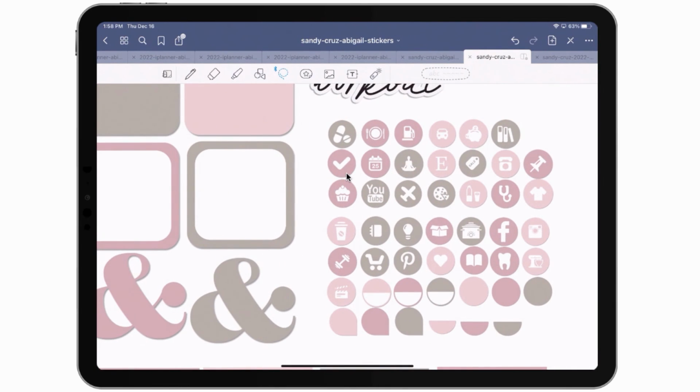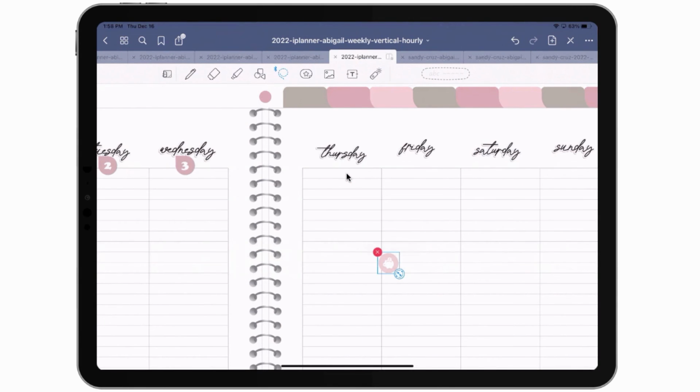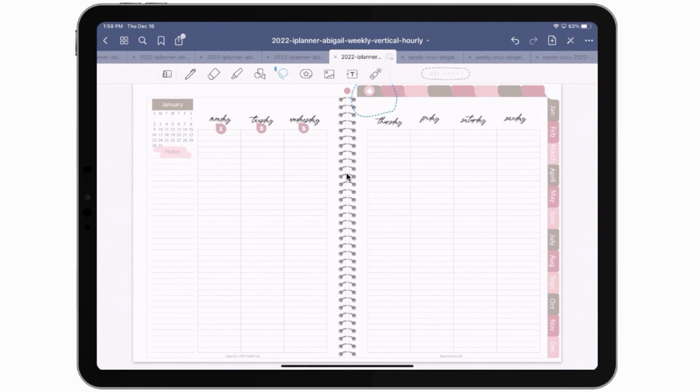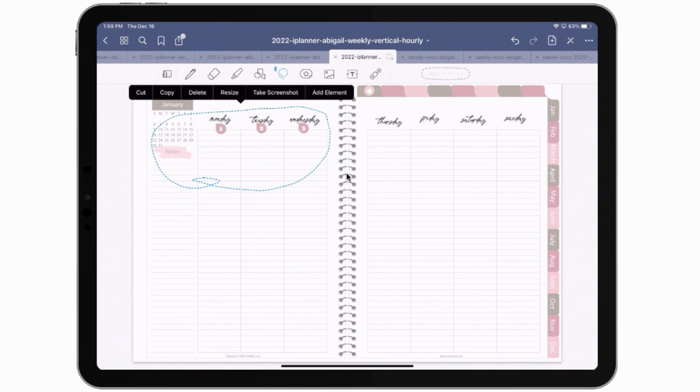You also have all these icons, and this is what I was telling you earlier about labeling your tabs. I like to use these to label my tabs. So let's just say that I want to designate one of my tab sections for my finances. I'll come over here and grab this little piggy bank, and I'll copy it, and I will paste it onto one of my tab sections so I know what I'm keeping in that section. Just at a glance, I'll know that that first tab designates my financial section. You can set up an undated page just as quickly and easily in any of the layouts.